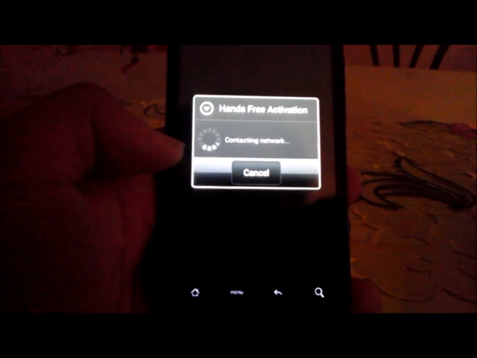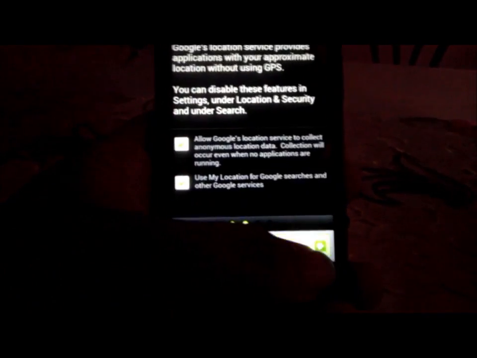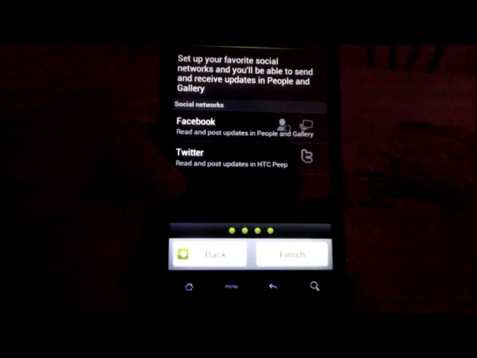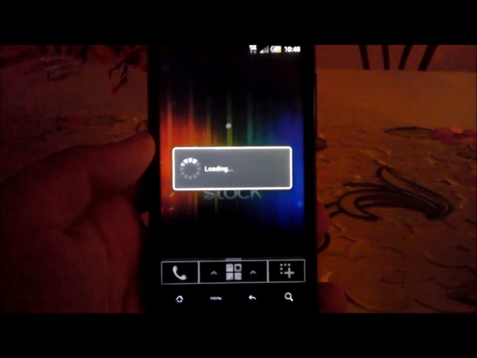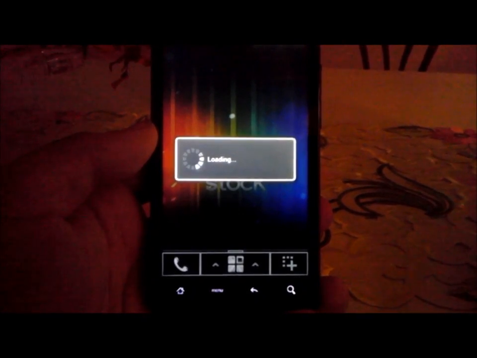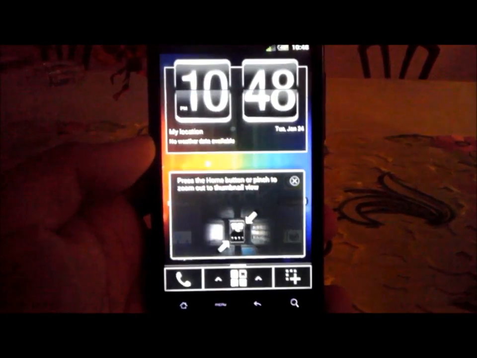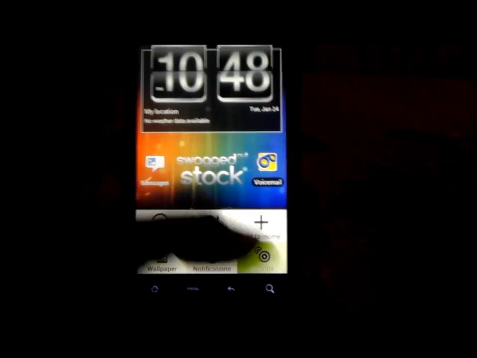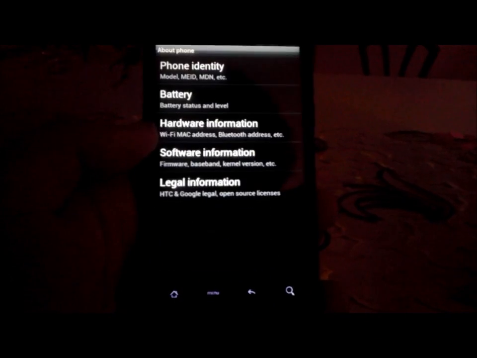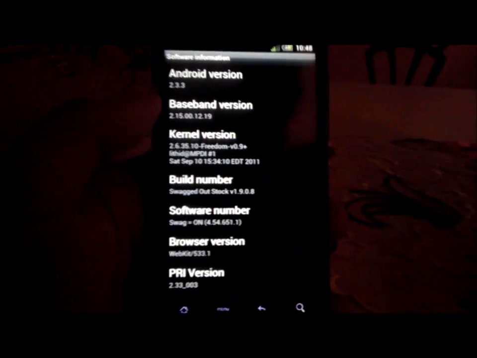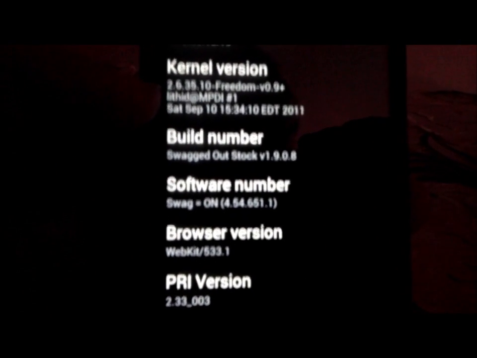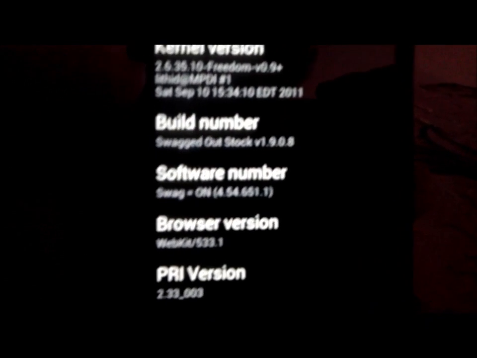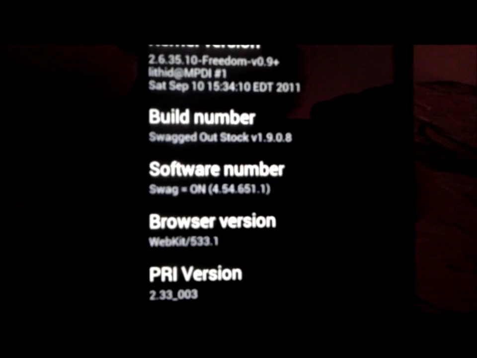Well, I'm going to skip that because this phone's not even on the network right now. Menu, settings, about phone, software. 2.3.3, there is the kernel, and there's the build number, swag.stock19.08, swag on 4.54651.1.